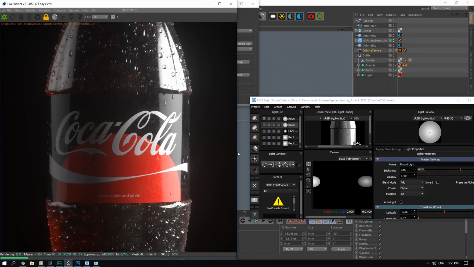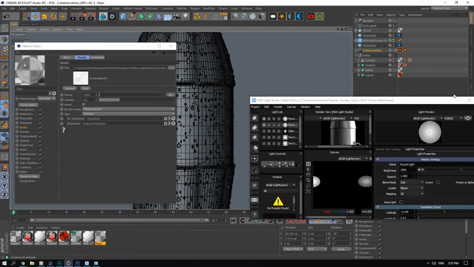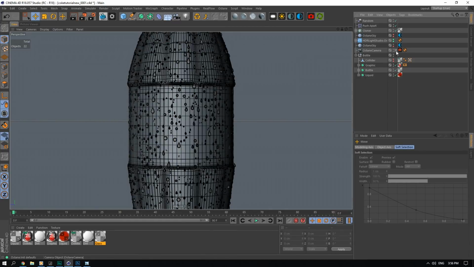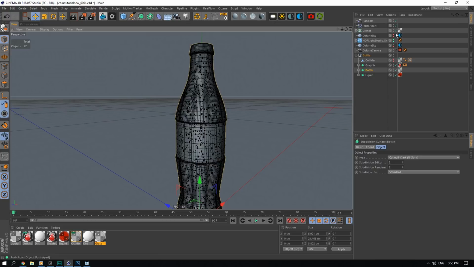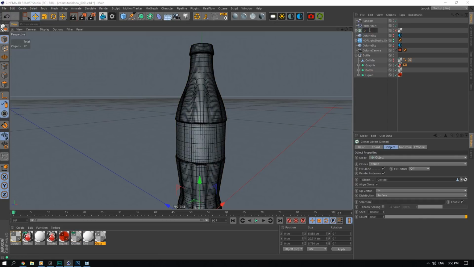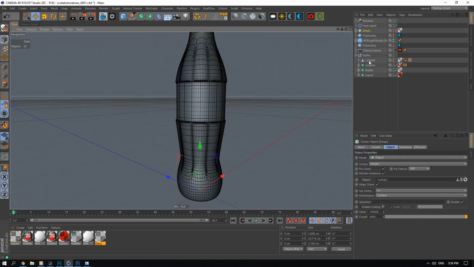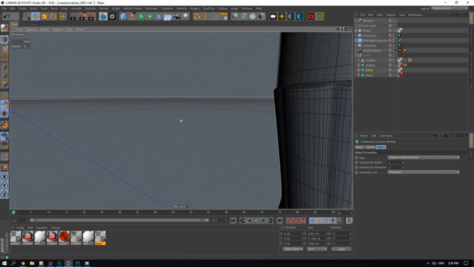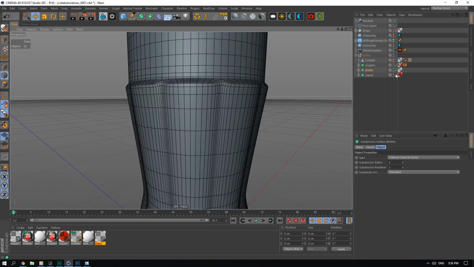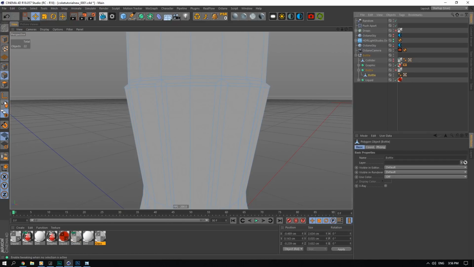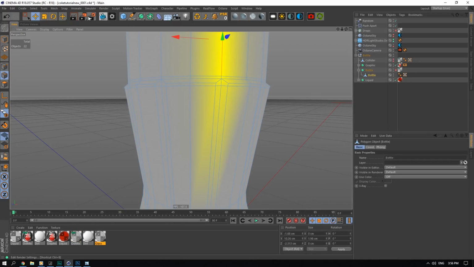everything looks like. Okay, so we're going to do some adjustments to the model of this bottle. I think I want these to be a bit harsher at the bottom here, so let's just remove our drops here. And this bottle shape here, I think we want these edges to be a bit harsher because it will really help the reflections, I feel. So we can just do some quick modeling adjustments here.